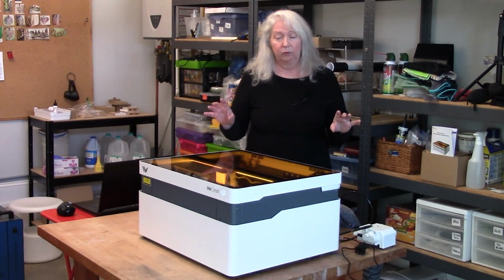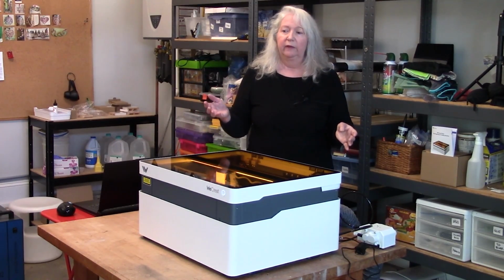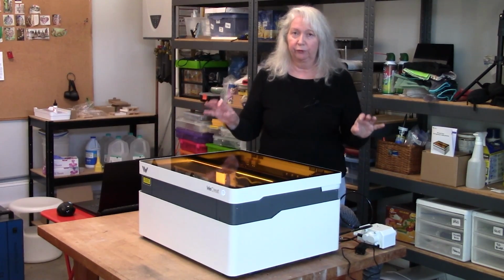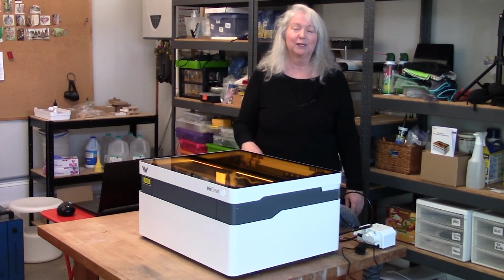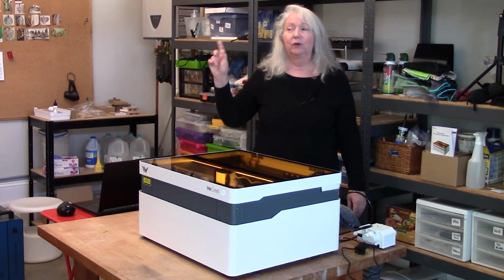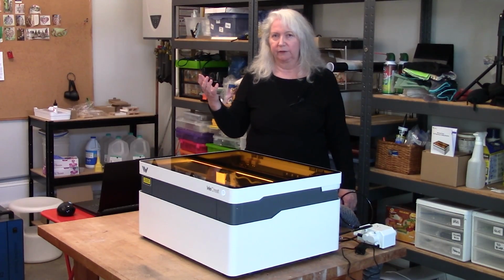And then I found out really after I got it that because I lived in a cold climate, in the winter there was a chance the water in the tube might freeze at night in my workshop that was not climate controlled. And so I ended up having to actually install a mini split system in the wall. The good news is I got air conditioning out of it as well, but that was a big additional expense.